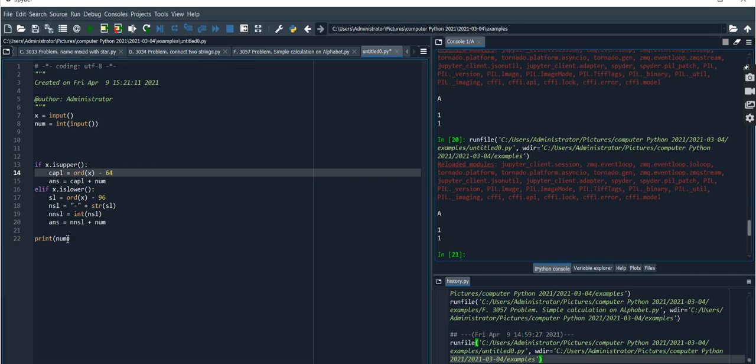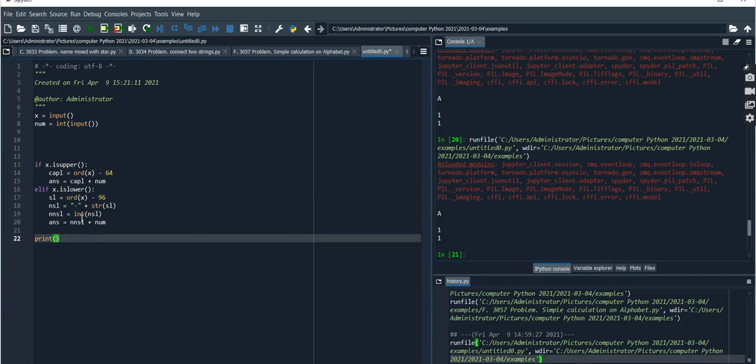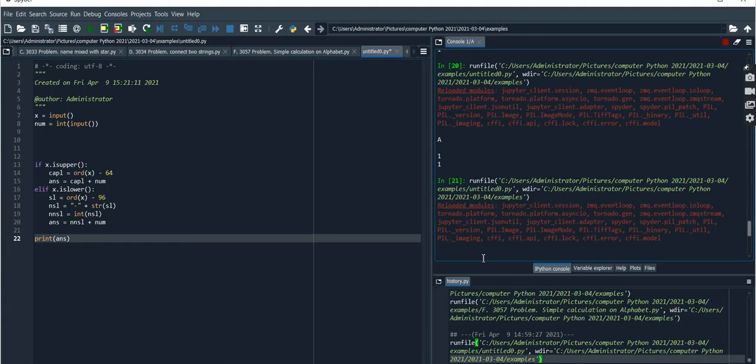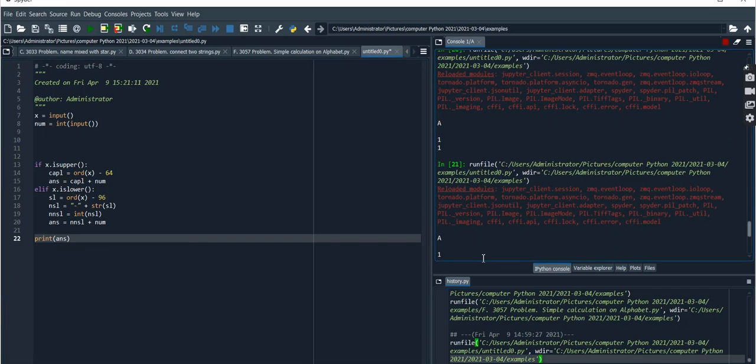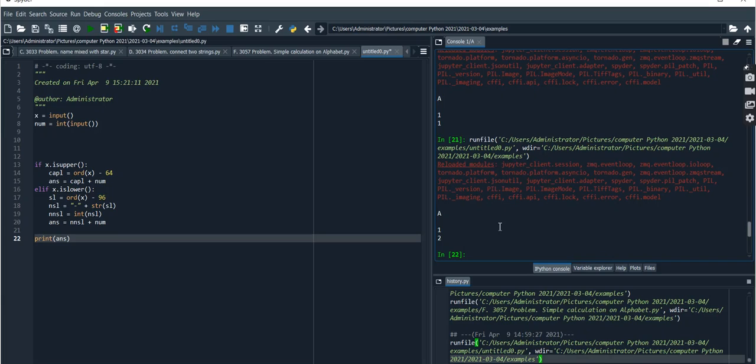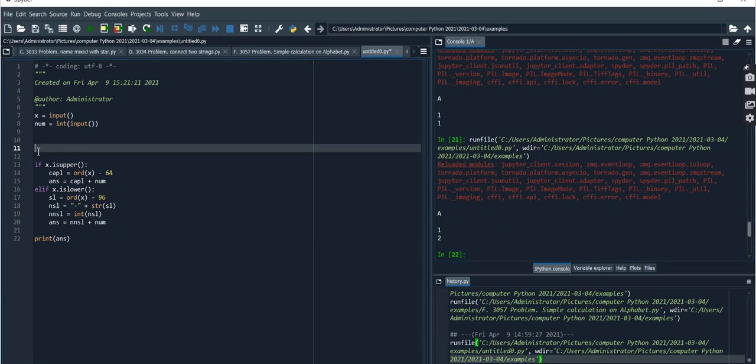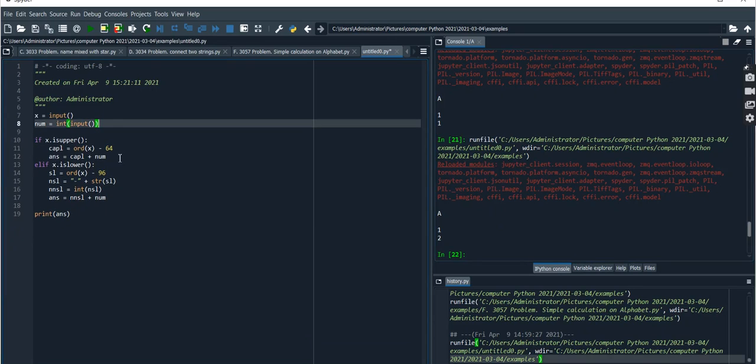Oh, sorry, we're supposed to print ans. That is, print answer. Instead, we're printing num. So you can see it works. Just a few lines of code.